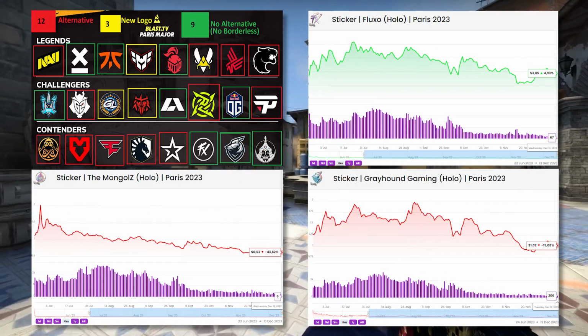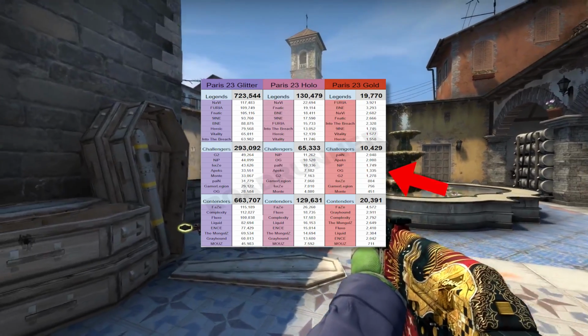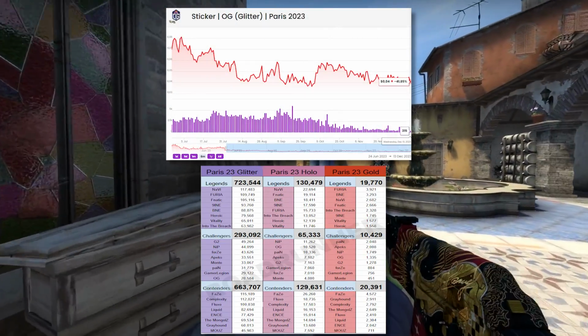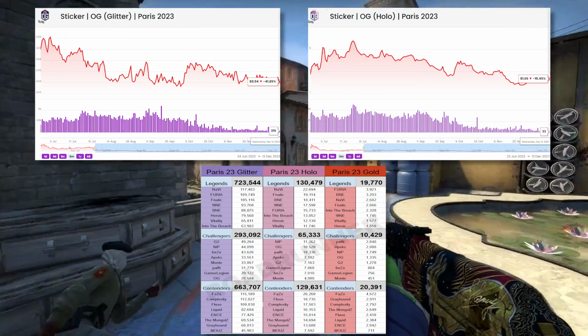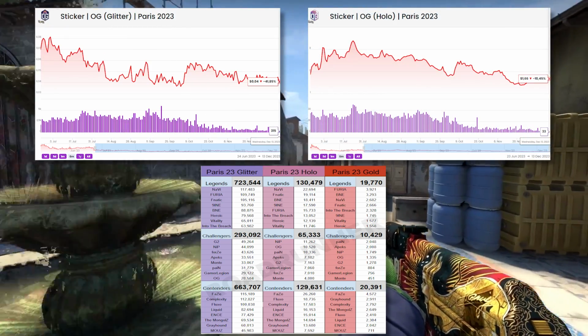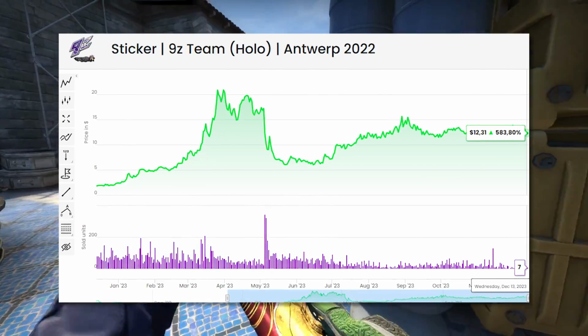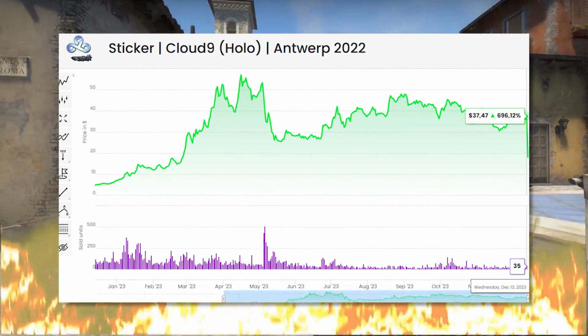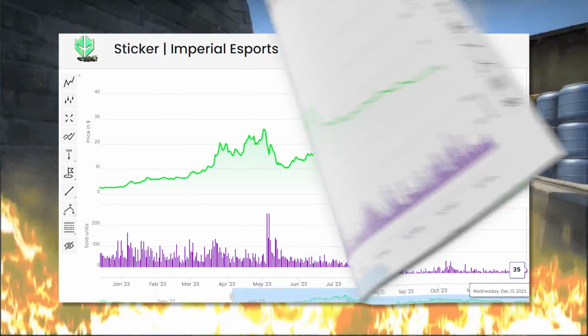We have data to support this, and as you can see, it ranges significantly from capsule and stickers alike. You can see that OG has a terrible glitter application, but it's got a very high holo application, so that definitely could play into your decision making. You can see all of the stickers here though. Now the reason we're looking into this specifically is because if we go back to Antwerp, we can see that the stickers that ended up performing the best are the ones that had no borderless alternatives out there.